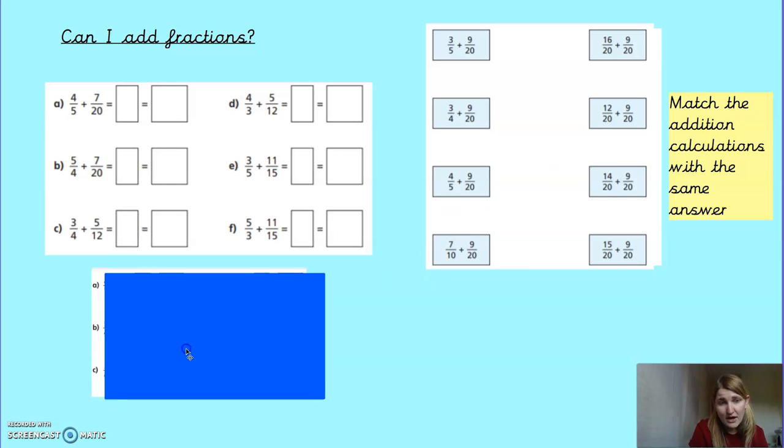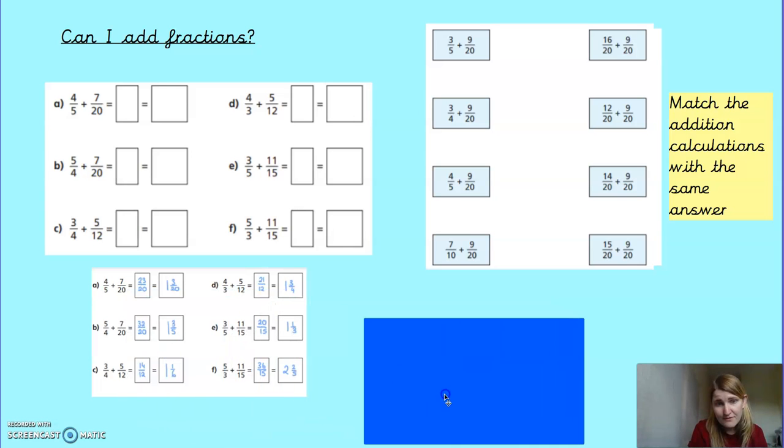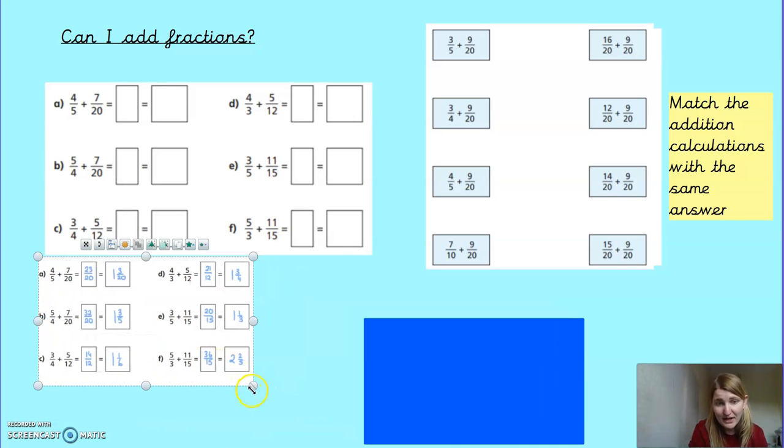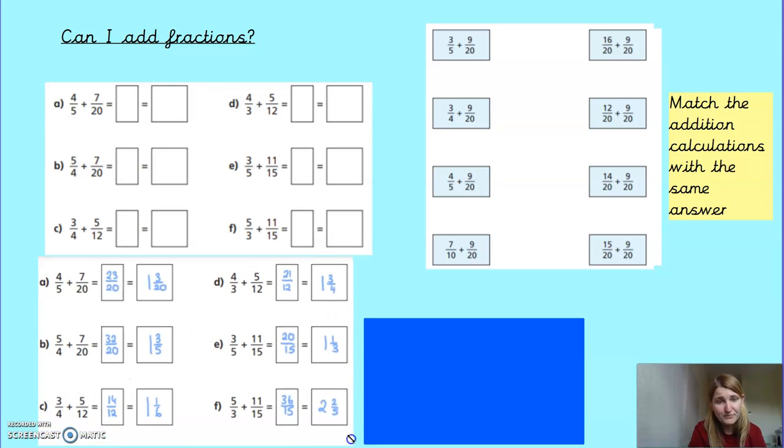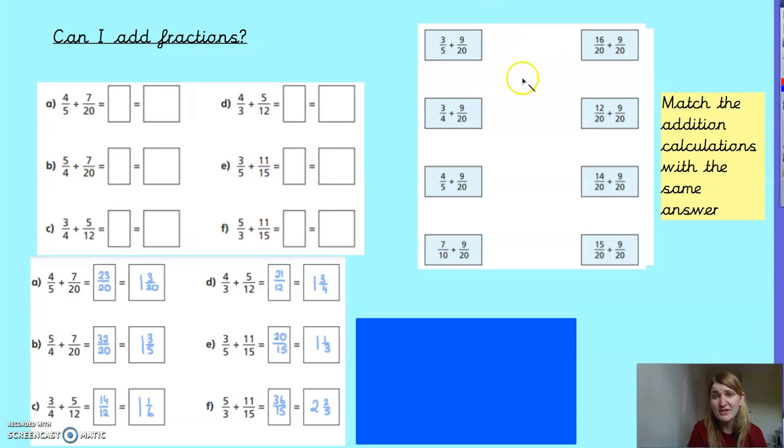Right, so the answers for the fluency are here. Let me make it a bit larger. These are on our website as well. If we look over here, if I was turning fifths into 20ths, I'm going to multiply by 4. Same to the bottom as the top. 3 times 4 is going to be 12 20ths. So those would match together.